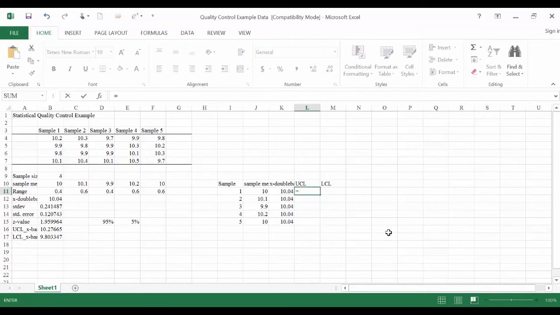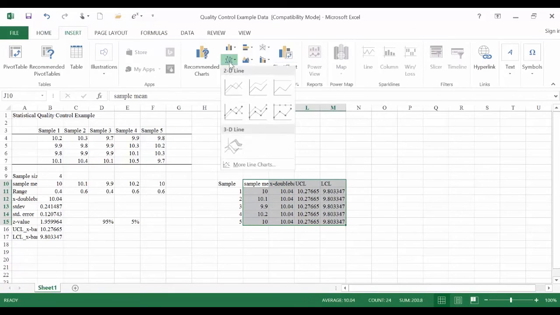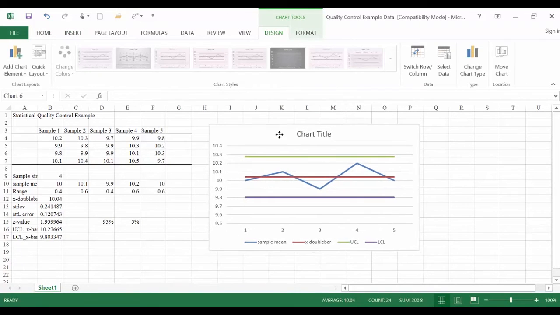So the upper control limit, its value locates in the cell here. Also fix its position. Then the lower control limit. So with all this information, these 4 columns, simply use a line chart in Excel to create the X-bar chart using sample standard deviation.